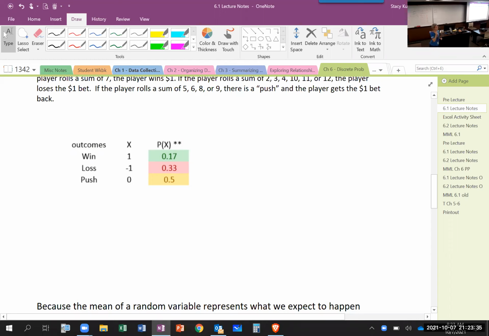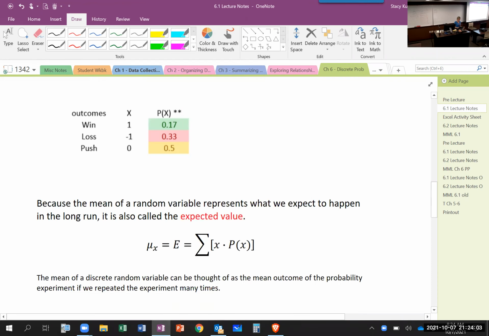The variable that's changing in each of these outcomes is the value of our loss, or the value of our win, or the value of the push, right? That's what's changing. That becomes the variable. And in each of these, again, we have our probability that's associated with each of those outcomes. Do you all understand that? Okay, so that's kind of the setup.